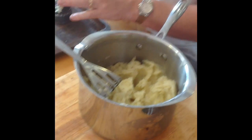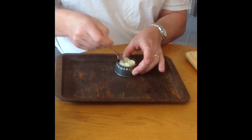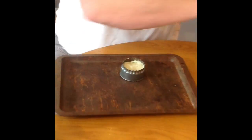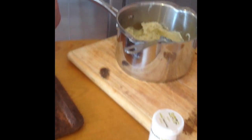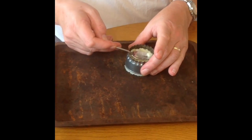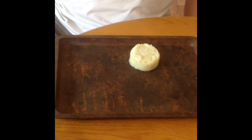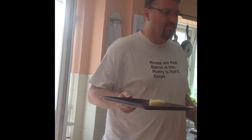What I've done here is get a lightly greased ring, and I'm going to try and make some circular patties. Just using a teaspoon, I'm going to push that in. As requested, I'm going to make small patties to start off with. I'm trying to use this ring to give me a roundish sort of patty, which I'm then going to batter. This is going to be my tester, and we'll see how we do. I might well end up freezing these and going for a deep fry from frozen. But we're going to do an experiment with this one - I'm going to put it in the fridge for a few minutes to really firm up a bit before I apply the batter.